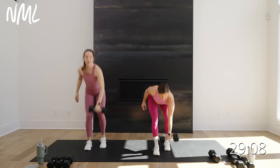I'm going to go back to one dumbbell. You could rack this with 2 step back lunges. A very challenging move for me with my knee. Nice work. You have 10 seconds left. Everybody breaks. Enjoy the 10 seconds.